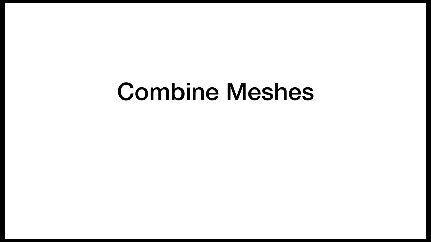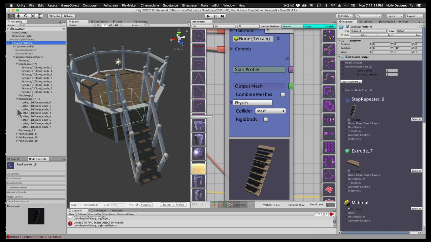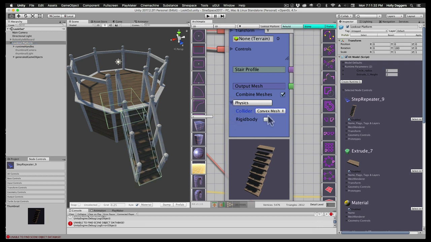Combine meshes with the same material. An Archimatix model can theoretically generate unlimited meshes, each with its own material, so don't think of a graph as one model. It is instead a game object with many individual child meshes. When you combine meshes, they become a single object in a hierarchy. It's also possible to create a convex mesh collider around the combined mesh that is more efficient than individual colliders, but also more accurate than a single box collider.